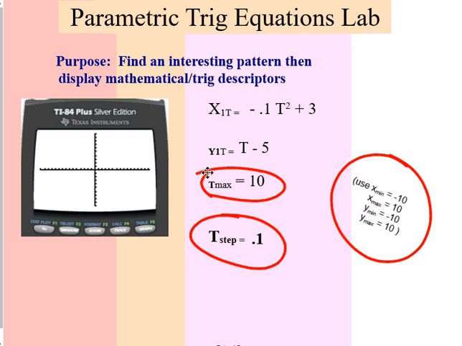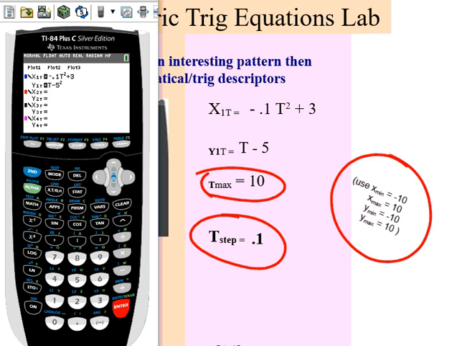Once again, I'd like you to end up being able to play with this, try to find some cool ones that you create. But for right now, everybody just type in this one, please. I'm going to pause for a minute while we get that typed in into our parametric graph equations. Okay, I somehow squared my 5. I'm going to get rid of that. I'll try that again. T minus 5.